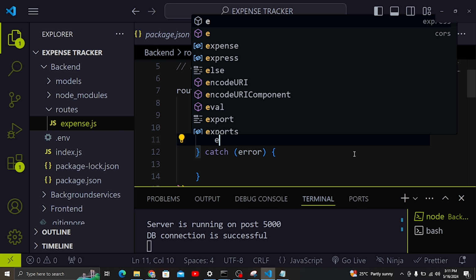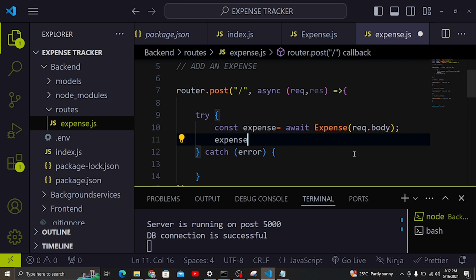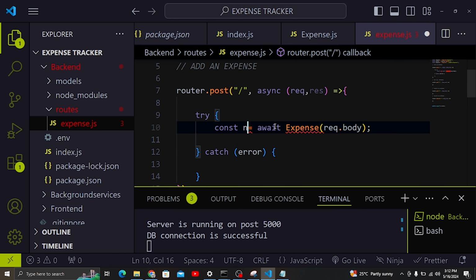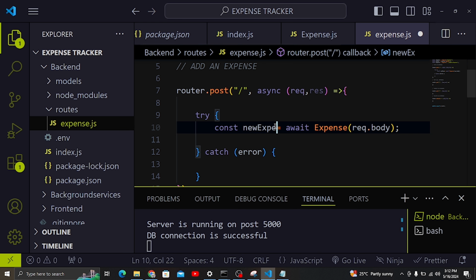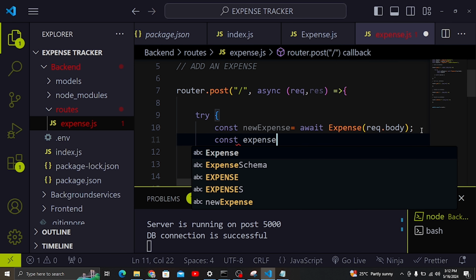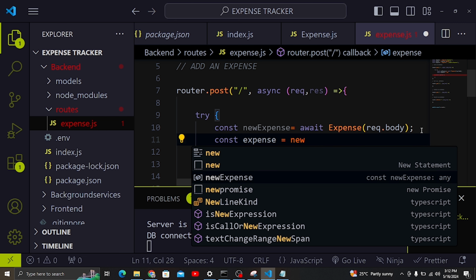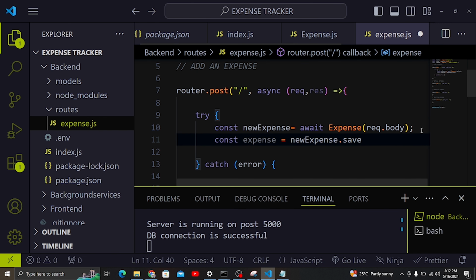Now expense dot save. So here actually what you can also do is, let me call this new expense. So new expense here, and then here we can have now expense, and then this expense here we can add new expense, like that, and then save, call this function like that.